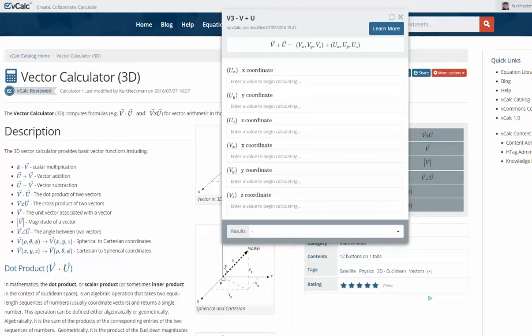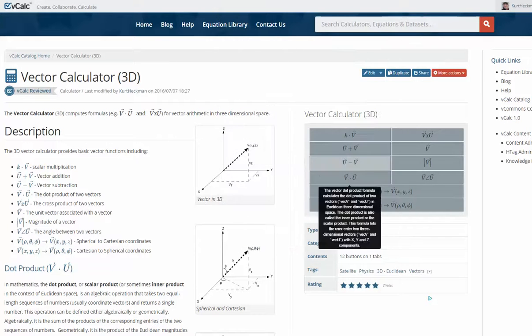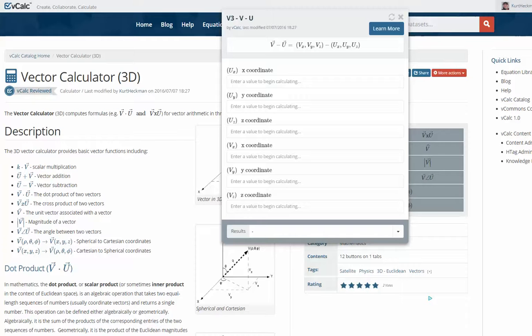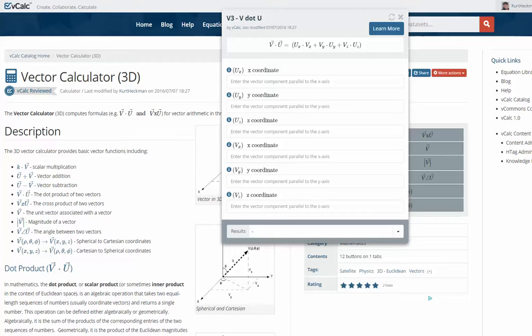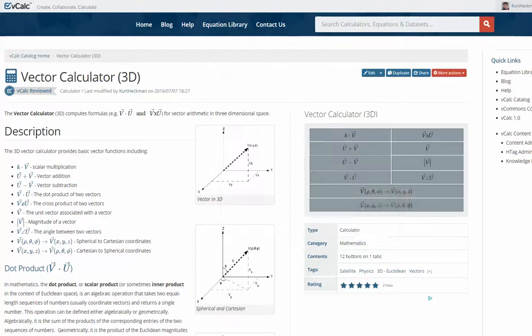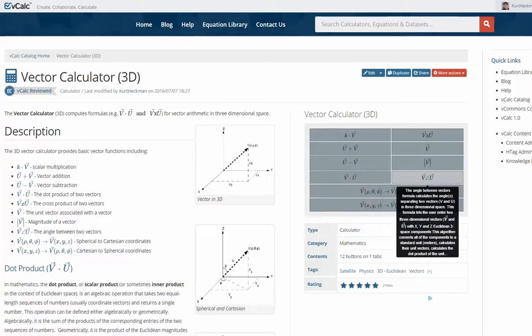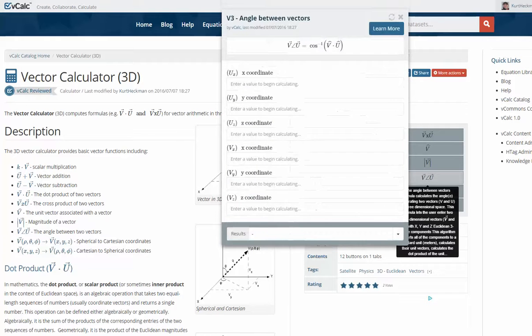Similarly, you enter in the parameters. It has the difference of 2 vectors. Again, enter the parameters. It has the dot product of 2 vectors. And then, related to that, it will tell you the angle between 2 vectors. So that is basically the dot product of those 2 vectors once they've been unitized.